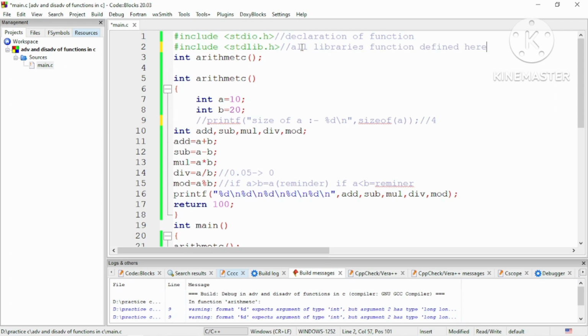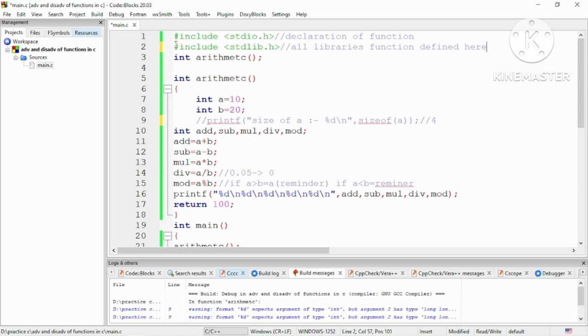With the help of this header file, all these library functions are defined, that is how all these things must work when we use them in our program. So that's the meaning here.